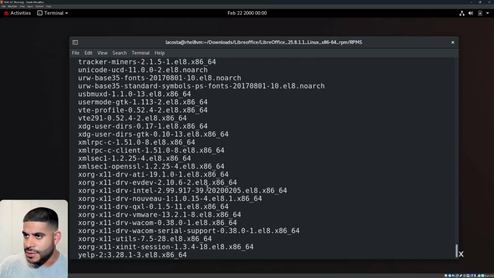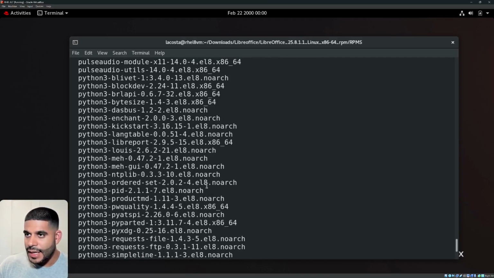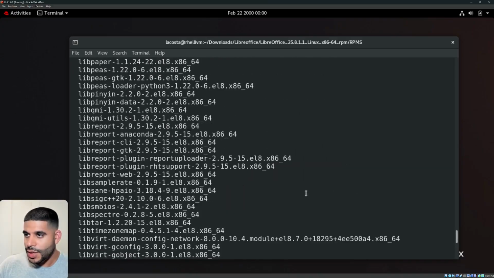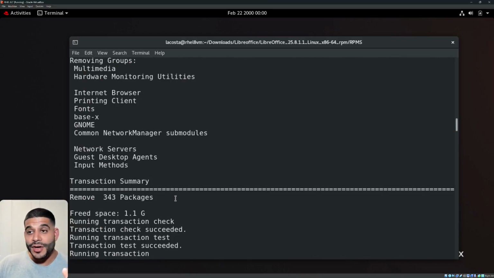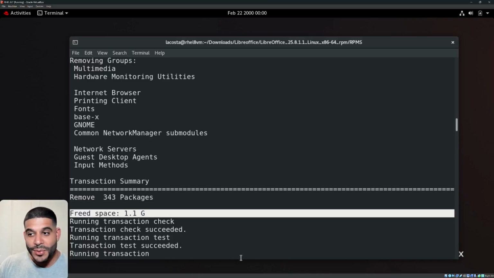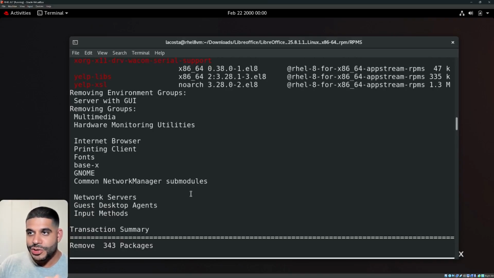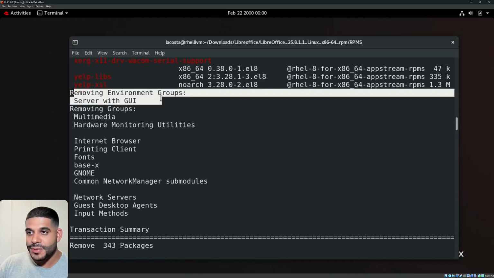And in fact, I can scroll up a little bit more here. And here you go. I brought it up for you guys because I wanted you to see it real quickly. 343 total packages, and you're going to free up 1.1 gig worth of total space. And it shows you right now that it removed the environment called server with a GUI, and it removed a couple of other groups. So really cool how it handled all of that.